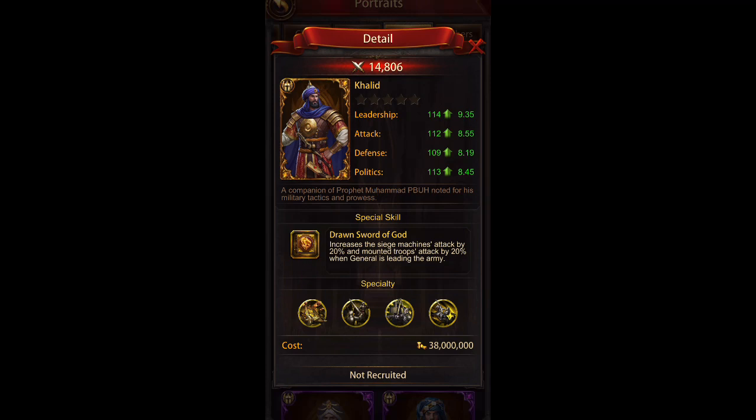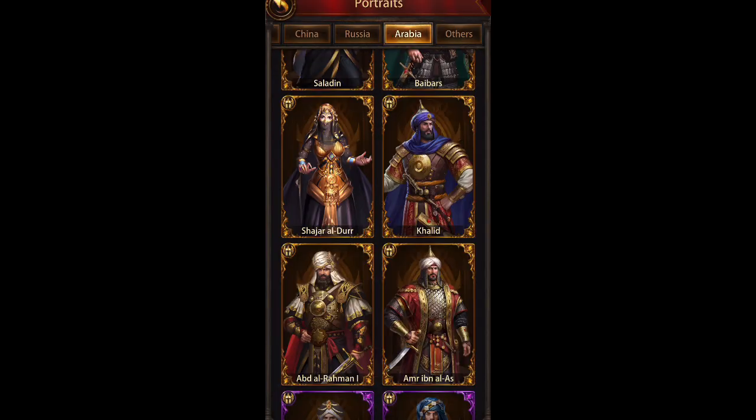So you're going to see a lot of Khalid early game because he has increased mounted troop attack by 20%, and he's pretty decent all around. Do not do these. These are for siege. So don't do these for Khalid if you're going to be using him for mounted bosses. But he's solid, and the reason why people use him is because he's available in the tavern.